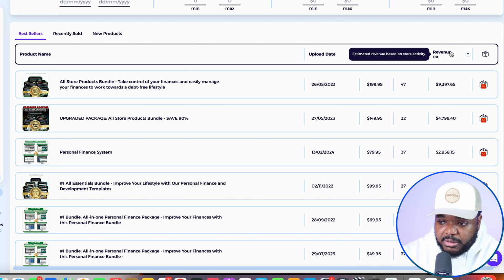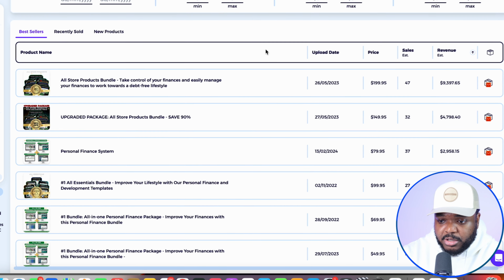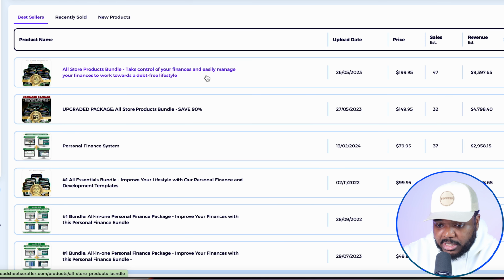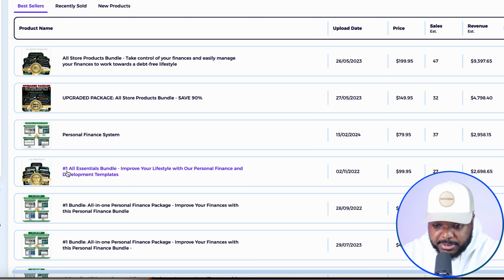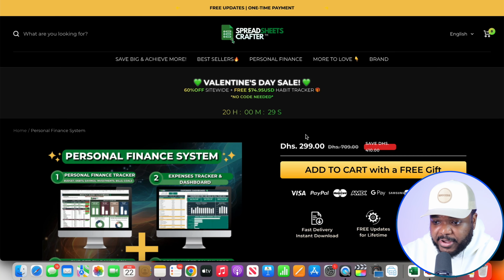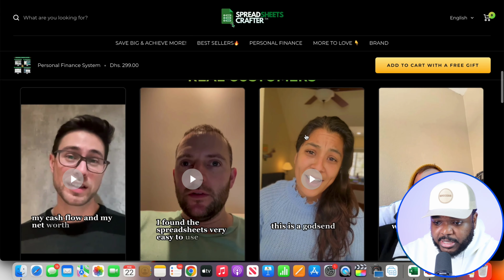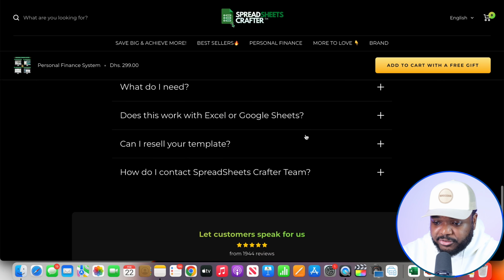And if I just sort the revenue from highest to lowest in terms of all of these different products, we can see that their best performing spreadsheets have something to do with personal finances, managing debt, and just making sure that you're managing your income and expenses. And of course, if you wanted to click into the actual website and get a better look at any one of these different products that you've been able to find, you're going to be able to easily do it, scroll through and see how they've structured their store.